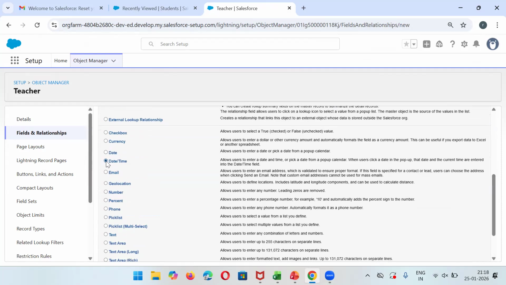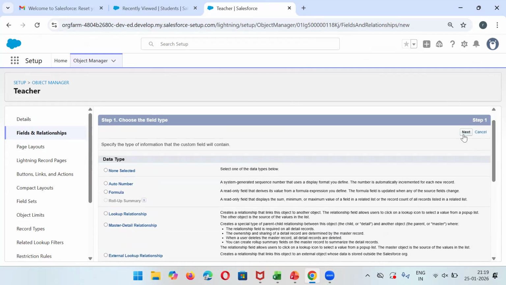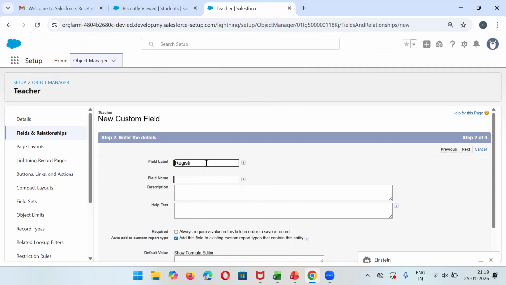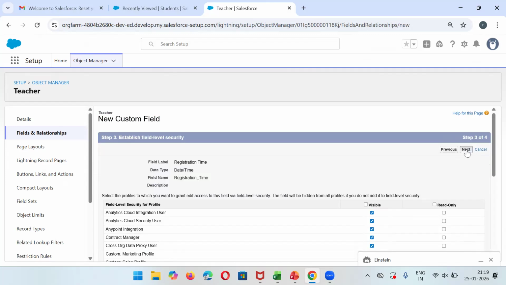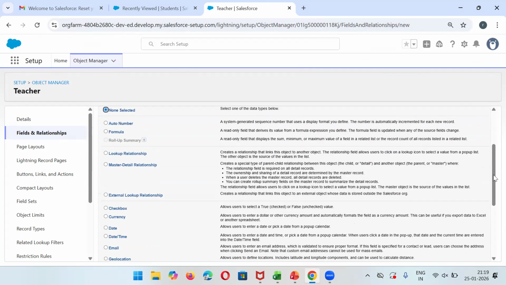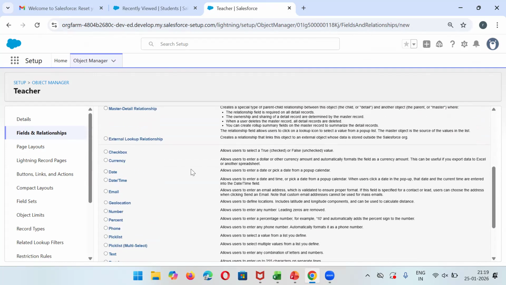And then we have date and time. So date and time is where you have time also, like registration time, let's say. So here I want to select, okay, the registration time was 24th July at 9 a.m. in the morning. So date and time, both I want to store. So for that purpose, I will use date and time data type. Okay. Next, next, and save. Save and new, let's use. And with this, you see, we have already used date and time.